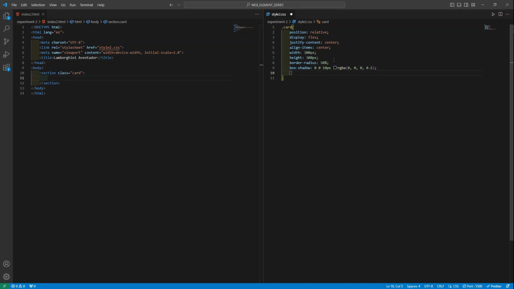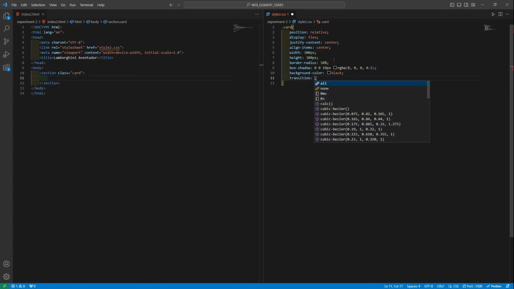Now, after the box shadow, we have to give a background, which we can give simply as a color, or we can give some RGBA or RGB value. Now we have to put a transition. I'm straight away putting all the things we would require. Here all means that all these properties would change in the transition.